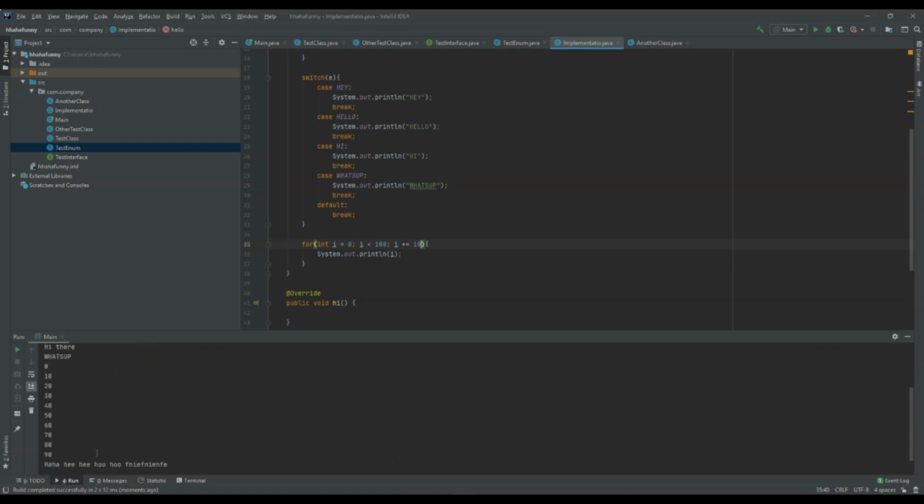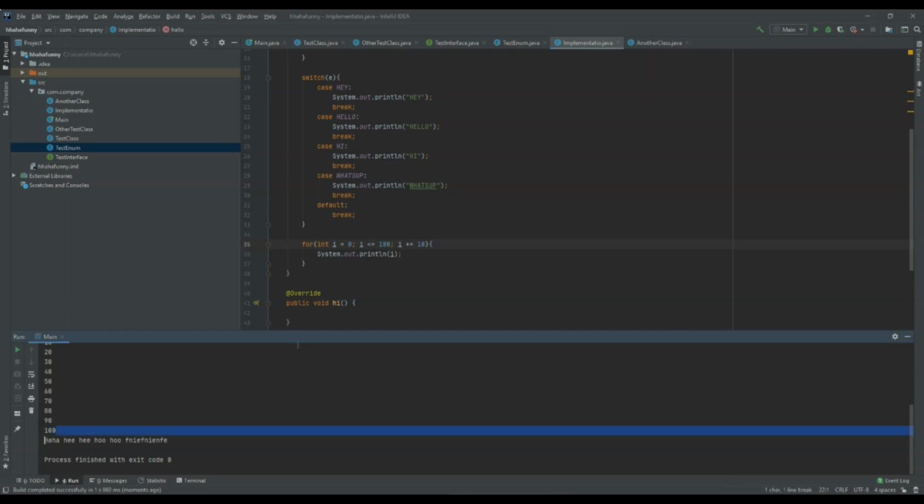And not 100, but if I made I less than or equal to 100, it would then print out 100. Because, like before, the first thing it is doing is setting I to be equal to 0, like we talked about last time. This is just making a variable. And then every single time, it is checking if this is true. If it is not true, it'll stop running what's inside here.